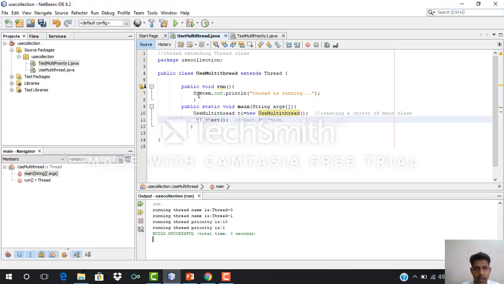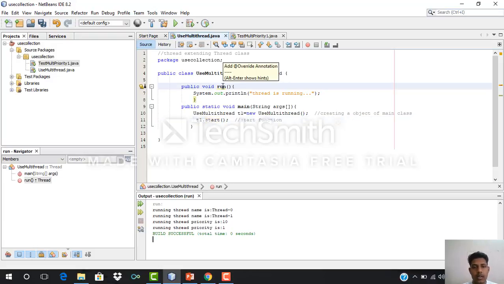The start method is used by a thread so that it can pass the control to the run method, and the run method then starts executing and running the thread.